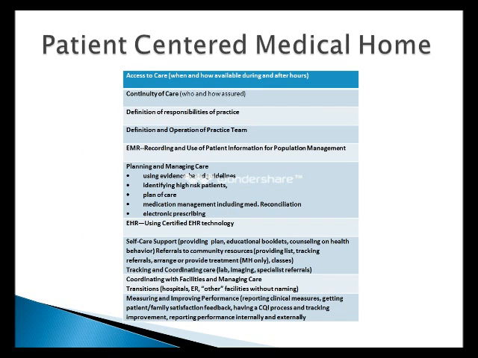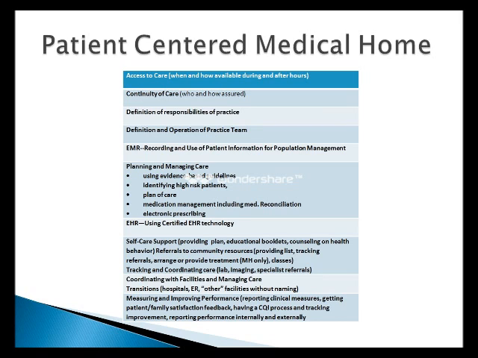What are the characteristics or the elements of the patient-centered medical home itself? That includes the standards that relate to access to care: when and how available, during what hours, and what the after-hours access is. What is the continuity of care? Who is that provided by and how is it assured? A definition of responsibilities of the practice, definition and operation of the practice team, EMR, recording and use of patient information for population management.